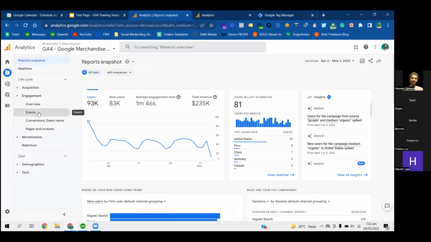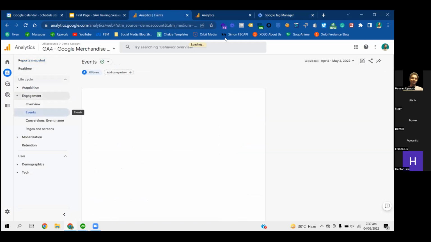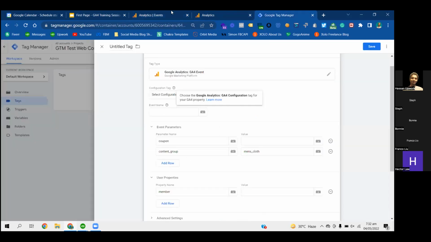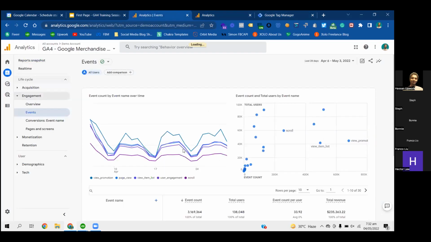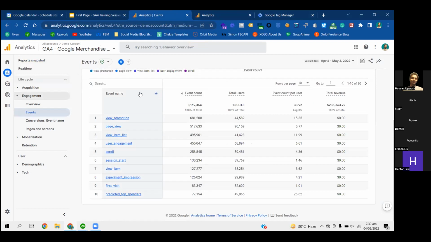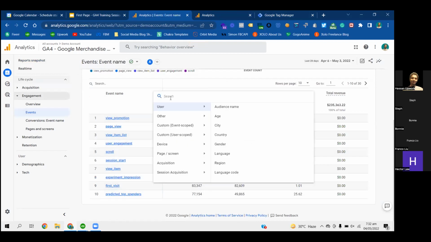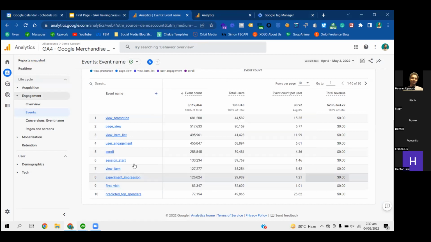For example, if you're sending purchase events and all of them have this content group in them, for anything, it can be men's clothes or whatever, you can go to event name, add a secondary dimension for that content group, and you will be able to see that inside your reports, or you can build a custom report for that.